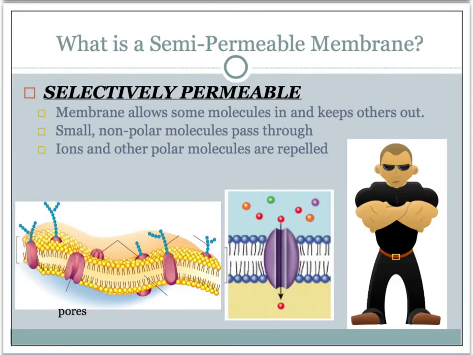A vocab word that's important to review is semi-permeable or selectively permeable. Semi-permeable means the same thing as selectively permeable. Basically what it means is only certain molecules can get into and out of the cell. They either have to be able to get through the lipids by dissolving, or they have to be small enough without a charge so that they can travel through the protein, like the protein were a tunnel.